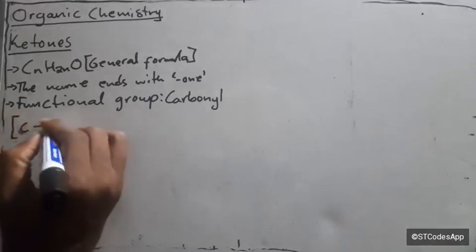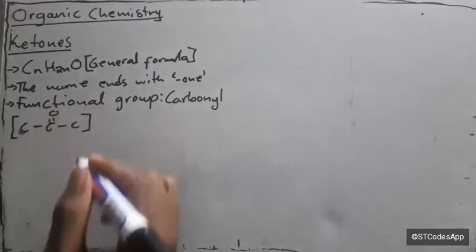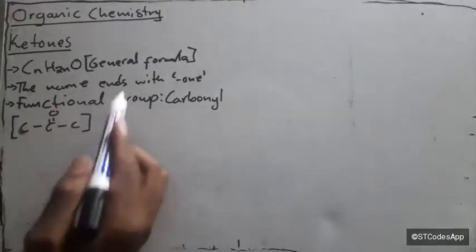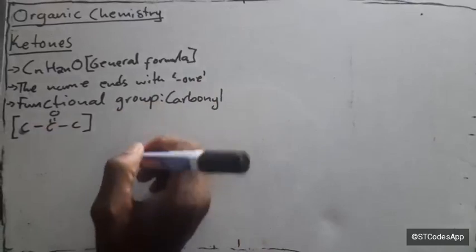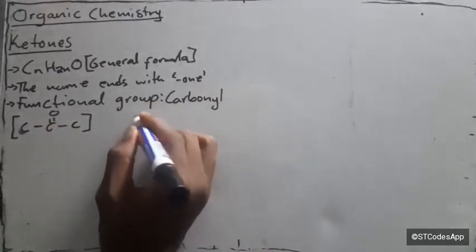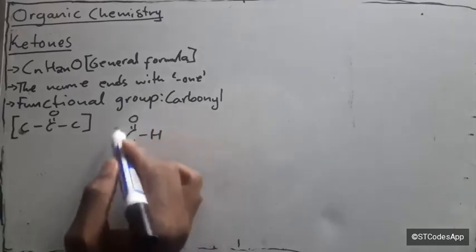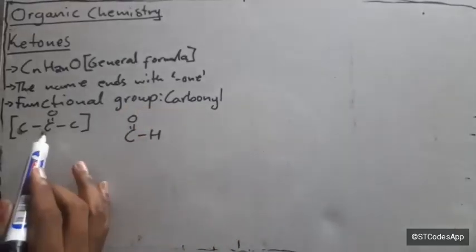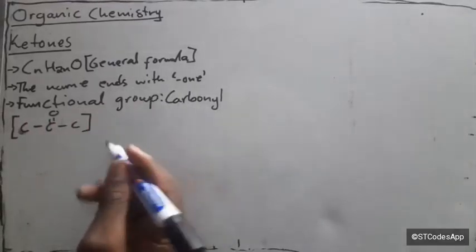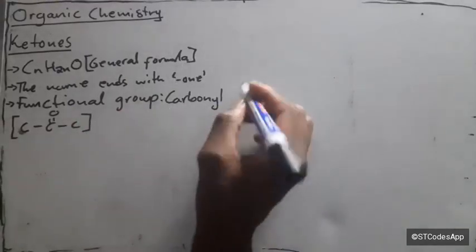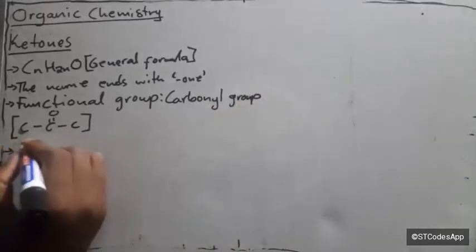It's C and C, the double bond O, and another C. Well, this is mostly sort of related to aldehyde. So with aldehyde, the structural formula was like double bond O, then H. With aldehyde, the structural formula is always at the end, but this one is always in the middle. They sort of look alike, but they're not the same thing, and it's easy to differentiate them. Oh, it's carbonyl group here. Yeah. And our first five.